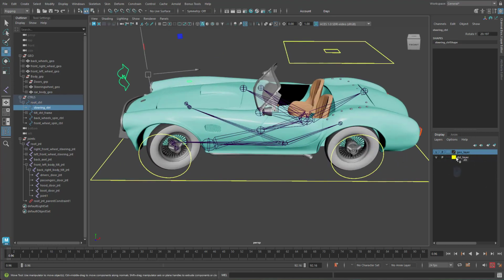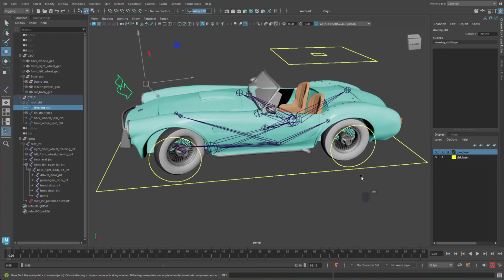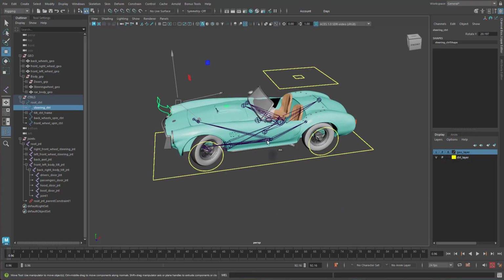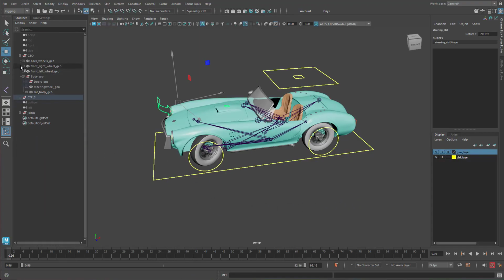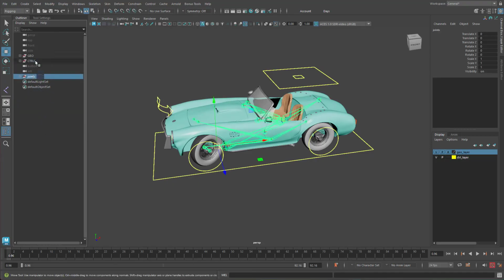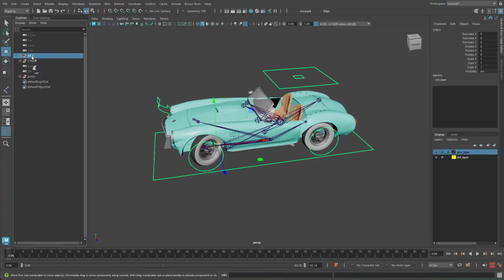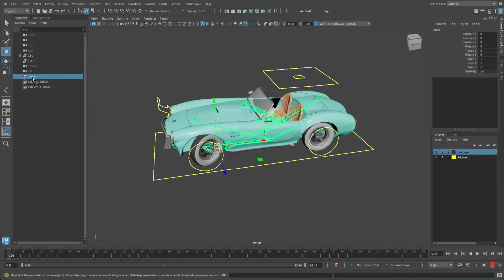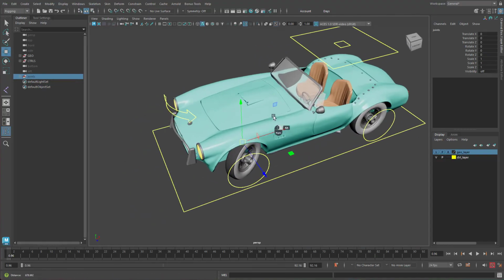We have already the geo on a geo layer, which we can put into reference mode, so we don't accidentally select it. So what's left is house cleaning. So we have joints, we have controls, and we have the geos. The joints we don't want to see, so we hit H and hide them.